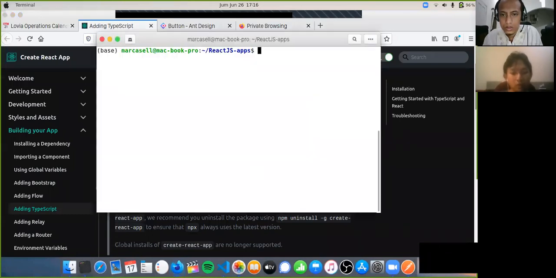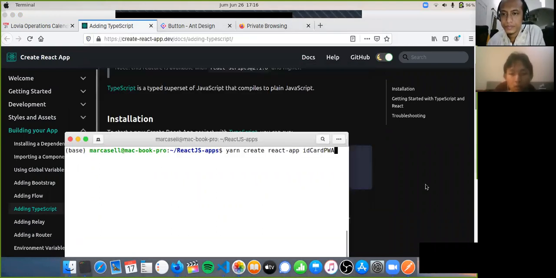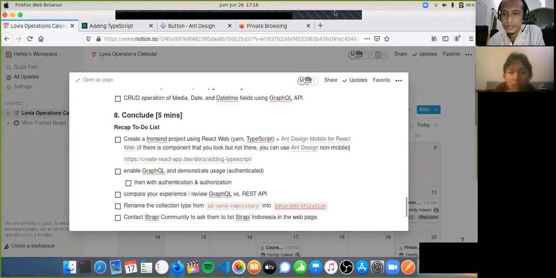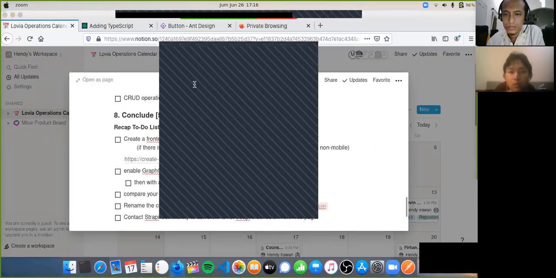You can run that. And the name would be ID card PWA. I put it on the Zoom chat. ID card PWA, okay.